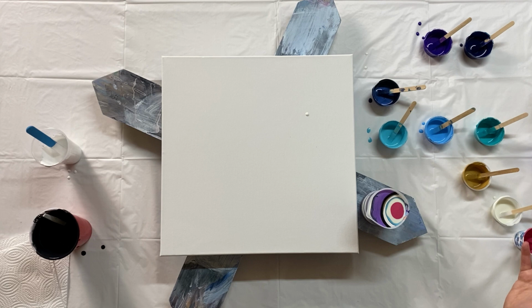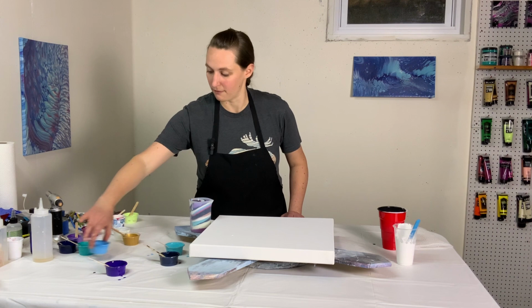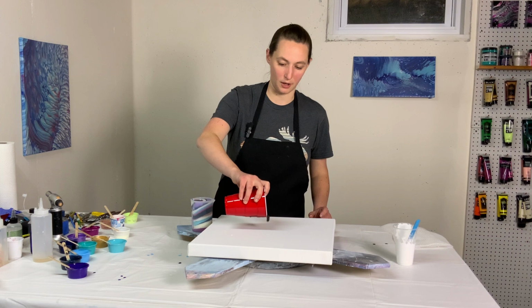I don't know. Just kind of throwing stuff in at this point. Okay. I pretty much have a full cup of colors here. So when Sarah pours her galaxy pours, often she makes a little puddle of base paint that she pours it down into. So I think I'm going to do that. Not a really big puddle, but a little bit of one.